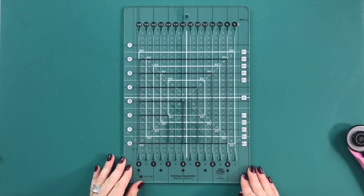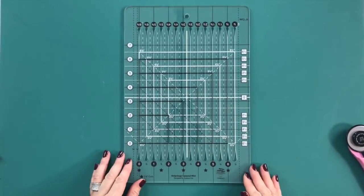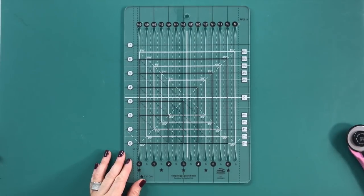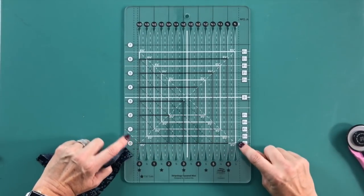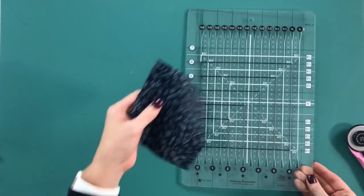Whenever working with charm squares, many patterns tell us to cut them apart, or any other pattern if you cut squares and then you need to cut them apart into triangles. I made that a little bit easy with the Stripology Mini Ruler. There are extended white dotted lines coming out from each corner here. And this is specifically designed for that.